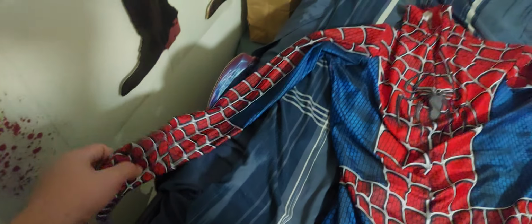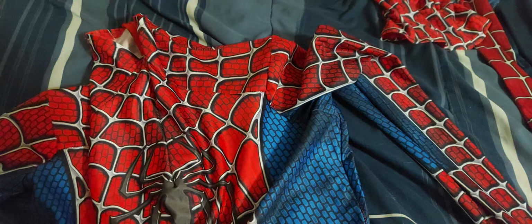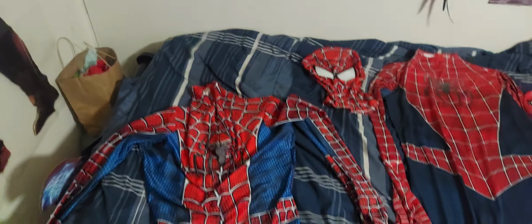Webbing on the arms, pretty good. The stitch work, not really the best. But on here, the stitching isn't really great either. I mean, I gotta say, this has better stitching than this one, but I like the colors on this one more. But we're gonna keep talking about this one.